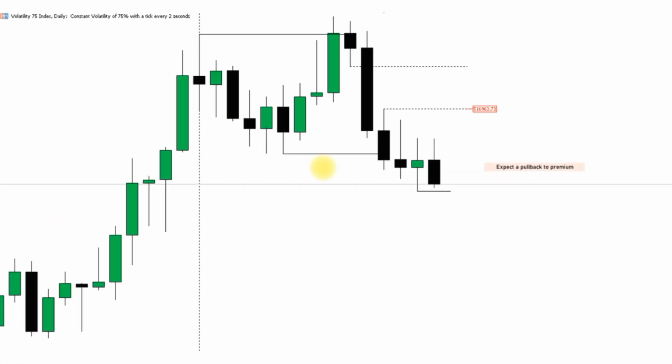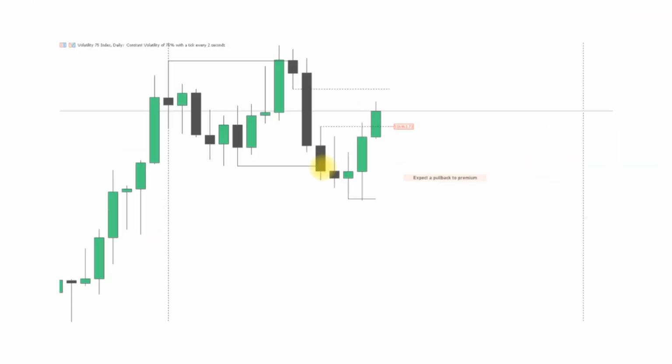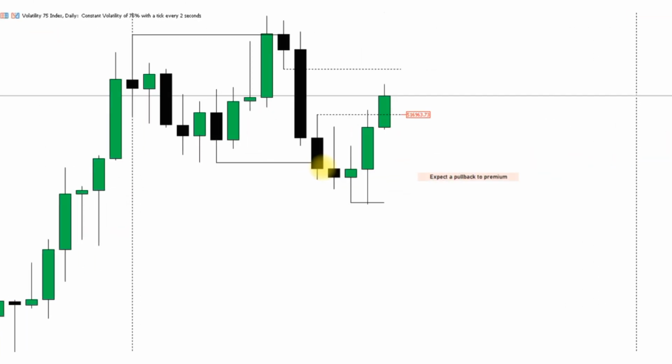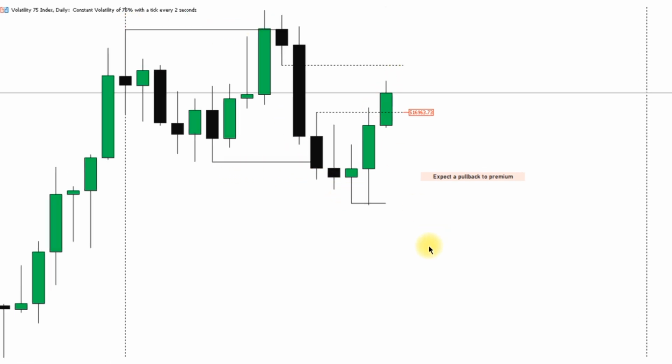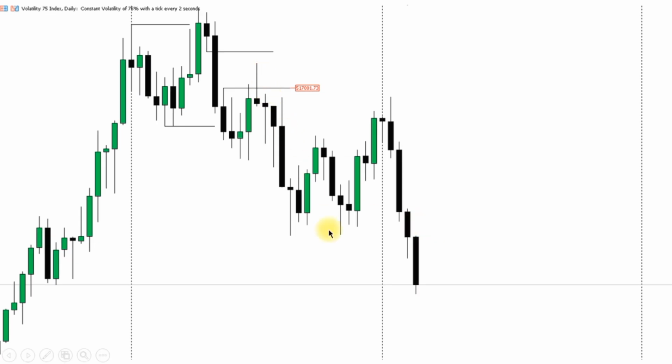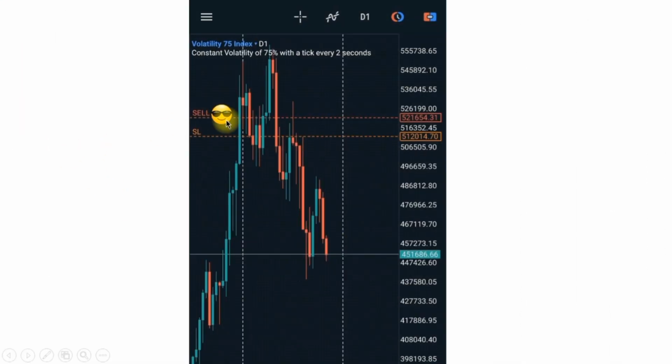And this was my analysis before all of this happened. Okay, so I'm just going to show you some examples also from the Telegram channel that I sent there. So this was my analysis before price sold. So I had my eyes on that fair value gap in price to trade back up to that fair value gap. So again, a random buy side liquidity, then a breaking structure, trace to premium, and then sell off from there. Okay, and this was my trade on that daily fair value gap. So I sold from there.